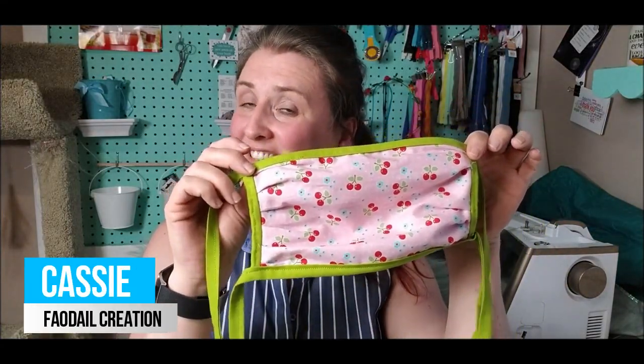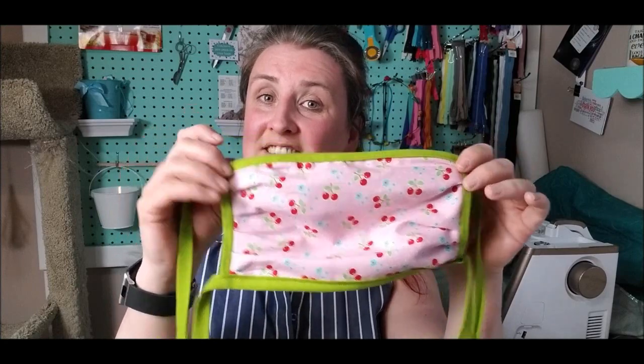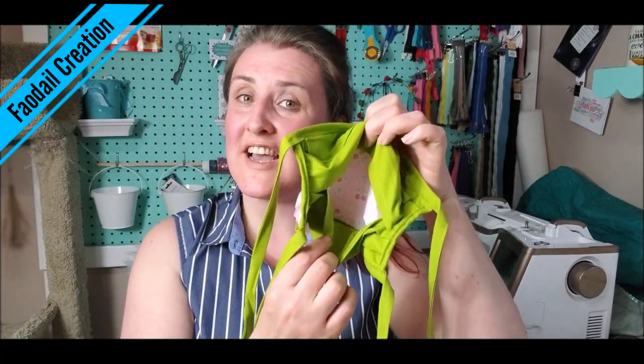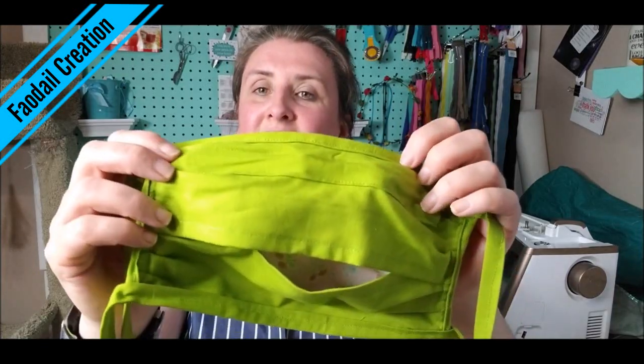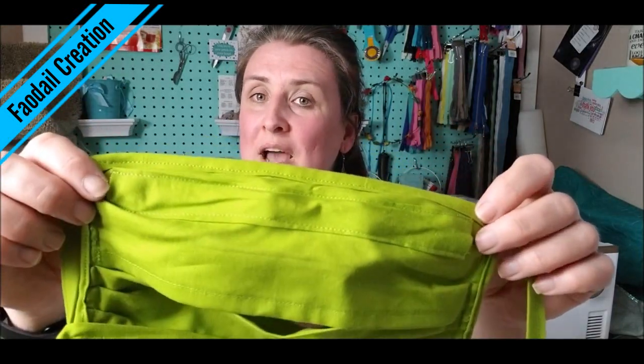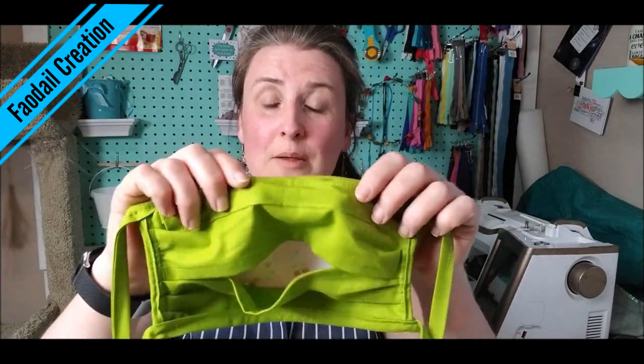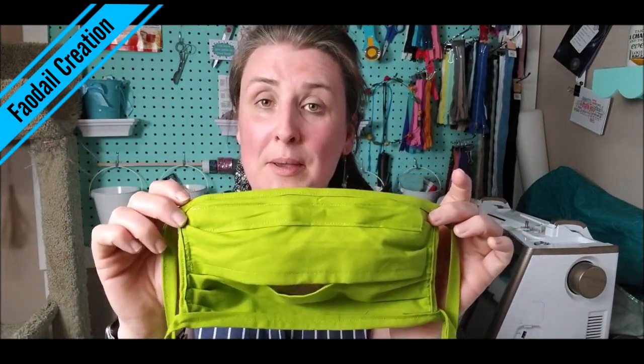You're here because you want to know how to make one of these, a face mask. On the reverse there is the option to add a filter, and also there's a little compartment where you can put a pipe cleaner or something that is going to hold its shape. I chose to use paper clips, which you cannot put in the microwave.